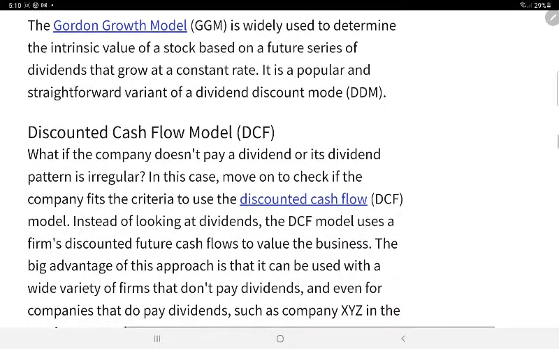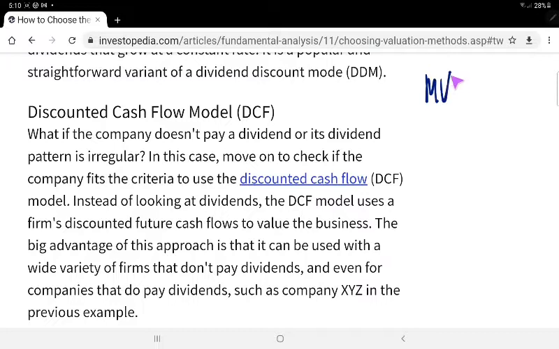And how can we use the discounted cash flow if we know already that we can use the dividend discount model? Of course, it's simple. In order for you to compute the market value of the stock, what do we need? You have the dividend divided by your expected return. This is D1, not D0. It can also be D0 if it is the perpetuity model. This one is for preferred stock. Of course, if you have common stock, it's with a growth rate already.